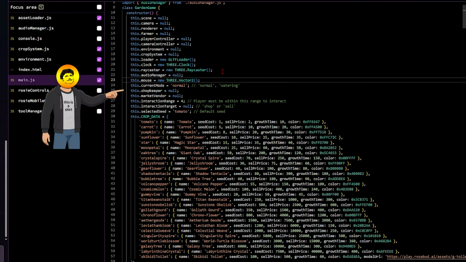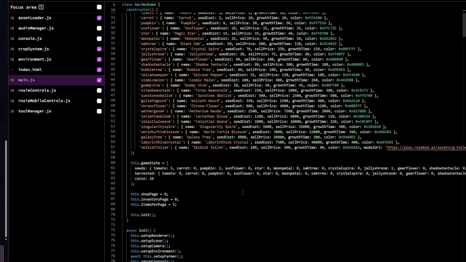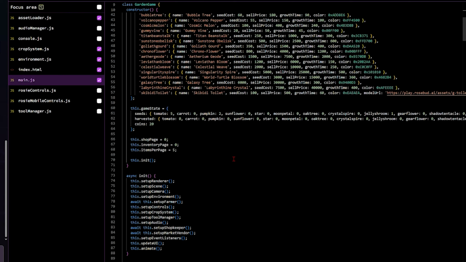So up here we've got all of our variables that we're declaring. We've got all the crop data and stuff like that. We don't really need to know a whole lot about that, it's just simple programming. But here's where we get into something interesting.